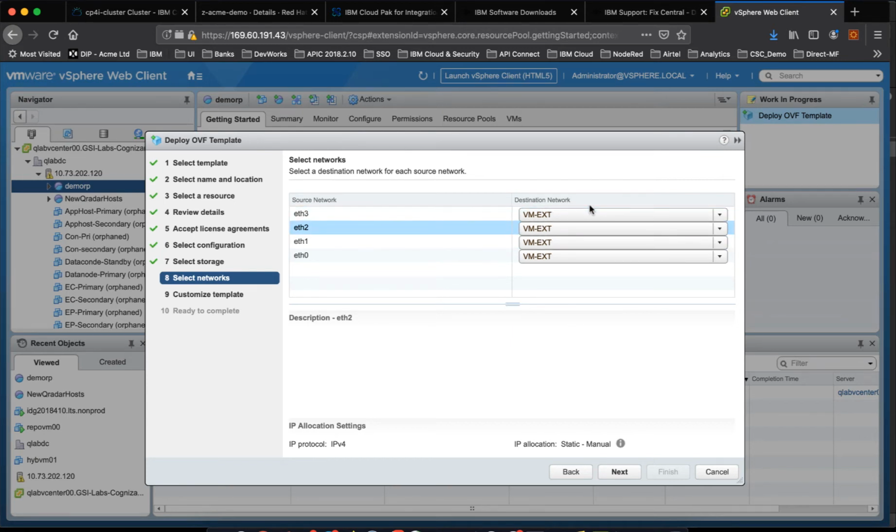Currently, this is running on IBM public cloud, so I can very well expose this to the external world. If you do not want that, you can provide everything to internal. Then you may need to work with your VMware specialist on how to provide a private IP and then expose your DataPower Gateway to a public IP. That you need to work out with a VMware specialist. But I'm going to go with whatever is provided out of the box.